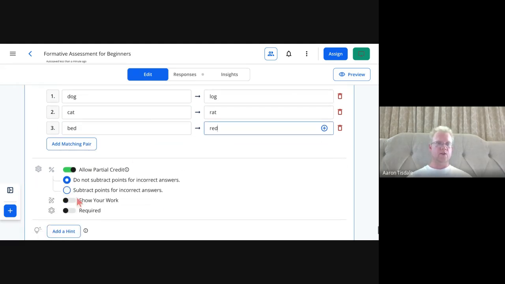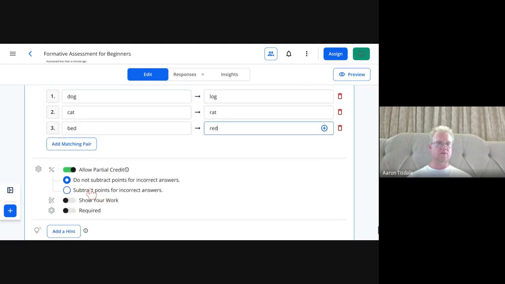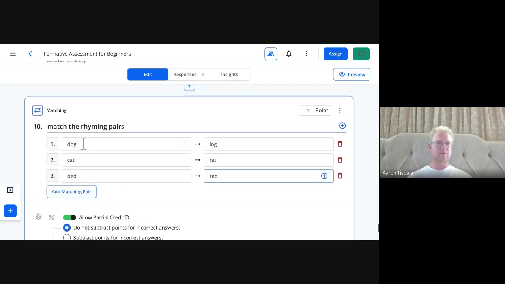And I think this is also one of those that lends itself to not subtracting points for incorrect answers. So if this was a three-way match and I said, hey, I want this to be worth 3 points, to give them 1 point per correct match, it would do it if they lined them up. And this one, I'm also going to show you how to preview things in a minute. Basically it works like a drag and drop for the kids. So I'll show you what that looks like toward the end of my rambling.